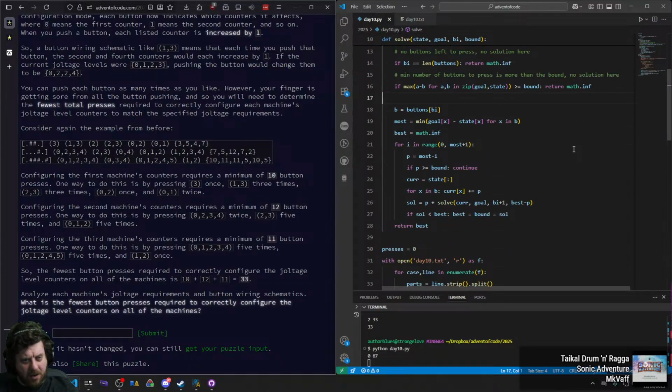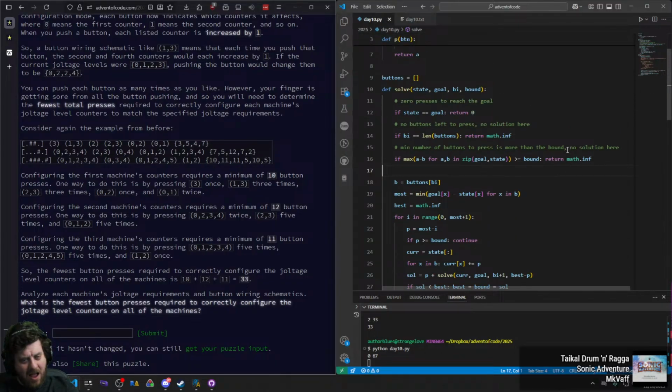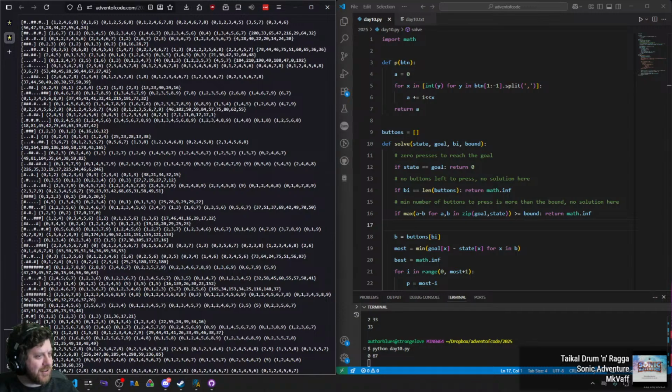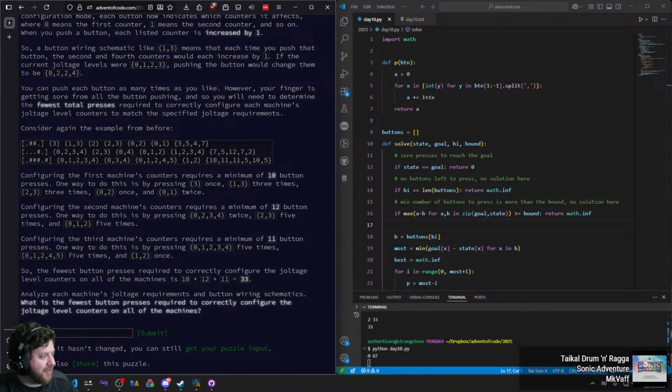I'm upset with this problem because I feel like I should be rewarded for the fact that I can acknowledge that I recognize that this is a linear algebra problem, but it's not a linear algebra problem I'm familiar with. So I'm not being rewarded for my knowledge. There's no benefit in it for me.